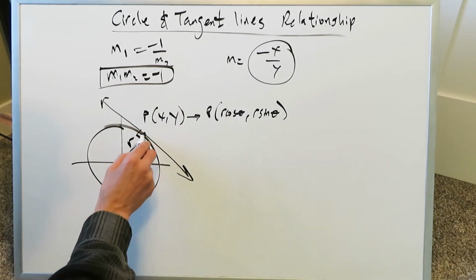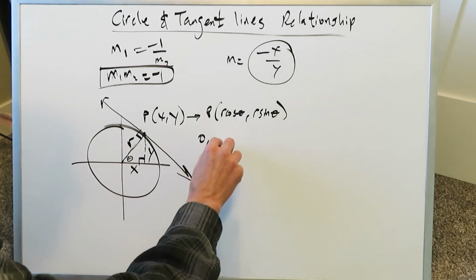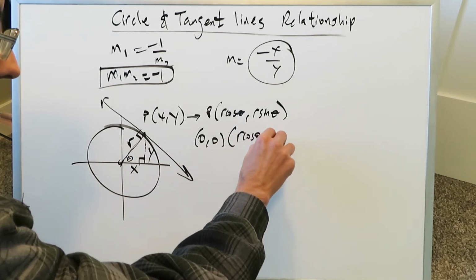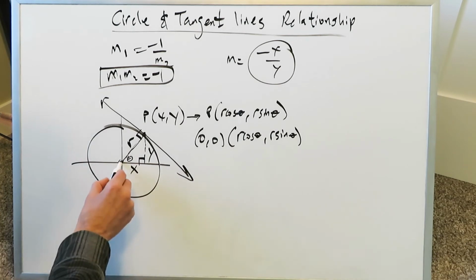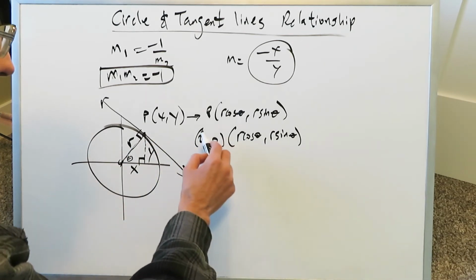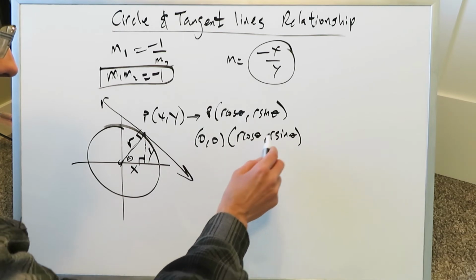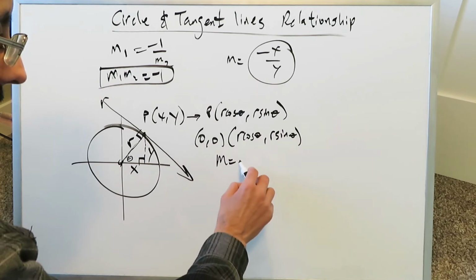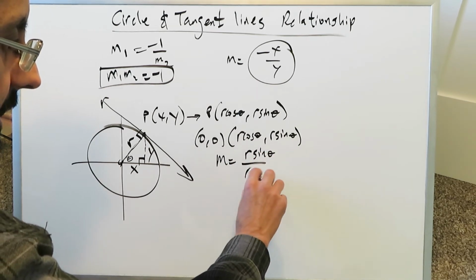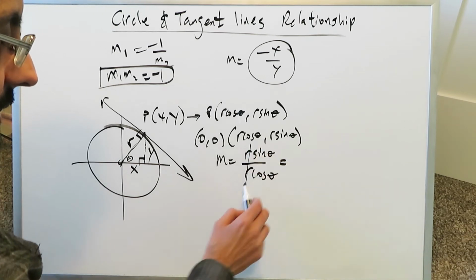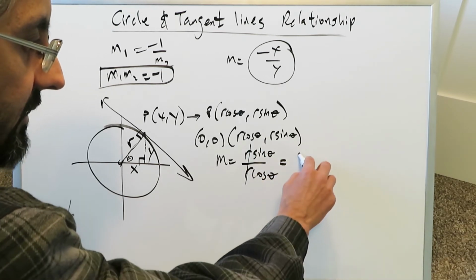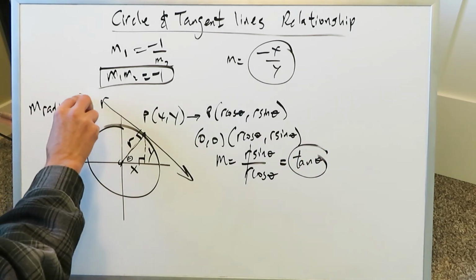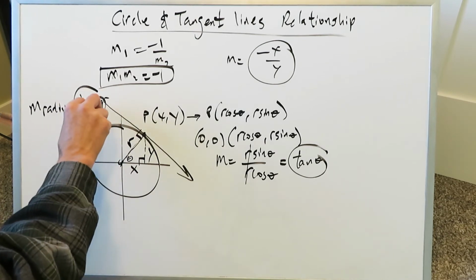If you look at this point here, the segment, the radius, we have two coordinates. You have 0, 0, which is the center of the circle, the origin, and then we have this r cosine theta and r sine theta. If we find the slope of this radius segment, what is it? x1, y1, x2, y2. The slope is y2 minus y1 divided by x2 minus x1, right? The slope of the radius is r sine theta divided by r cosine theta, and you cancel out the radius. You have sine theta divided by cosine theta, which is what? It's tangent theta. So the slope of this radius has been determined to be tan theta, and we'll save this value right over here.